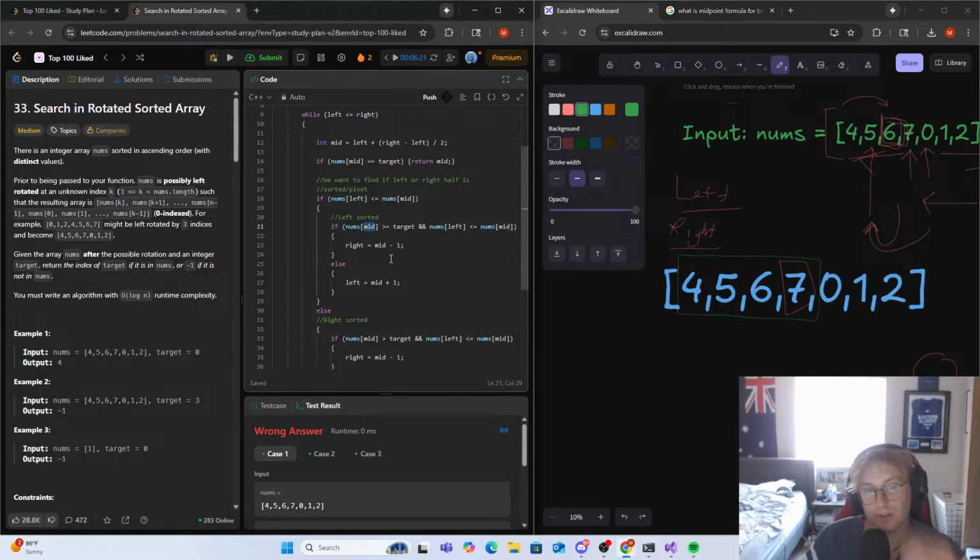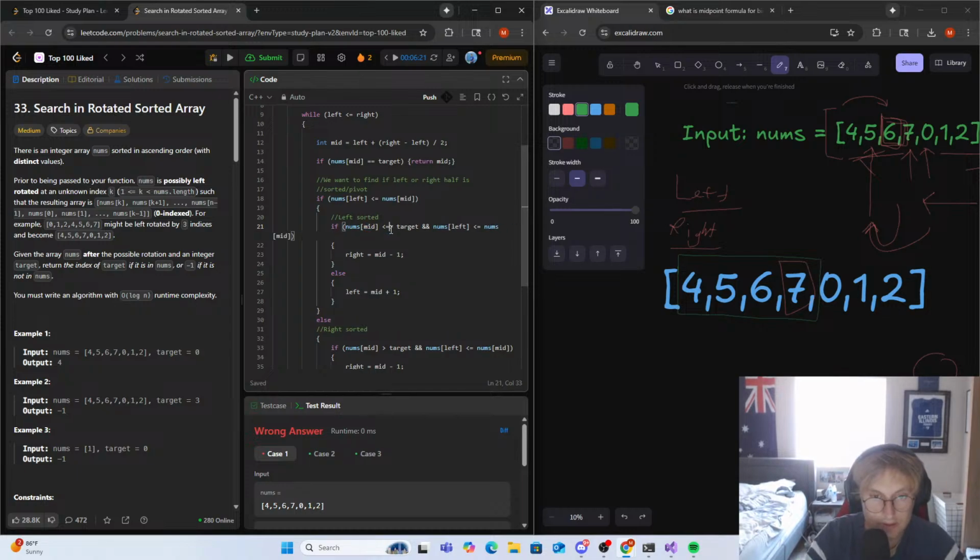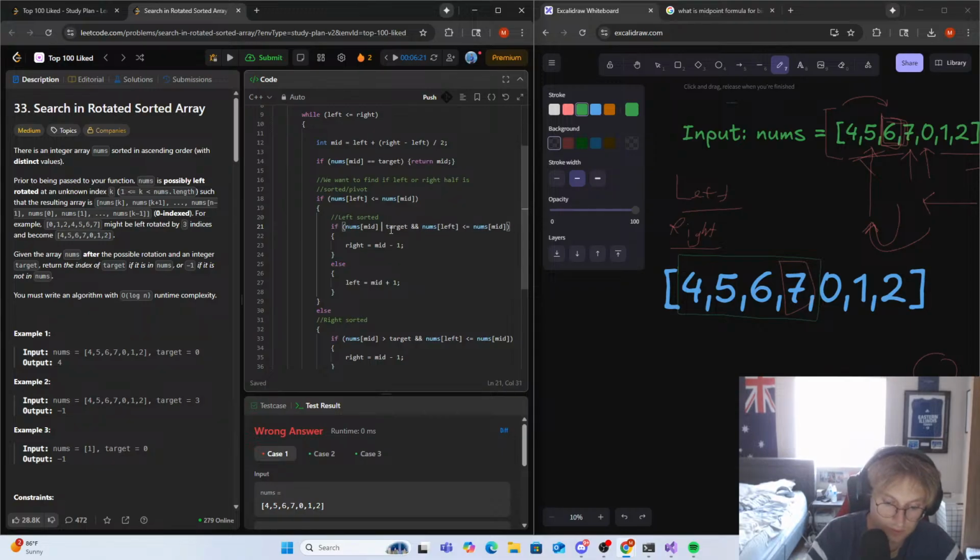Trying to think here. If nums mid, so maybe we want to do the opposite. Oh. Nums mid is less than or equal to our target.